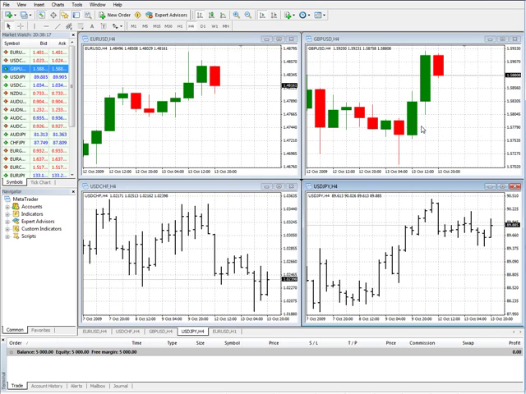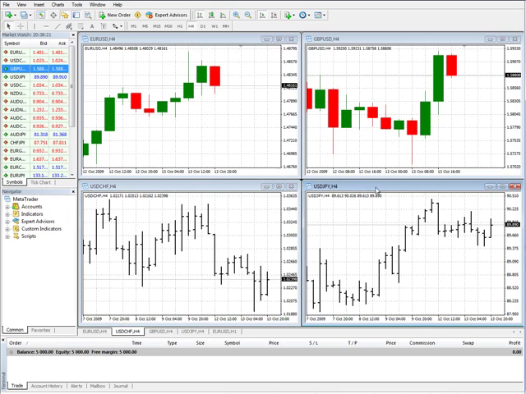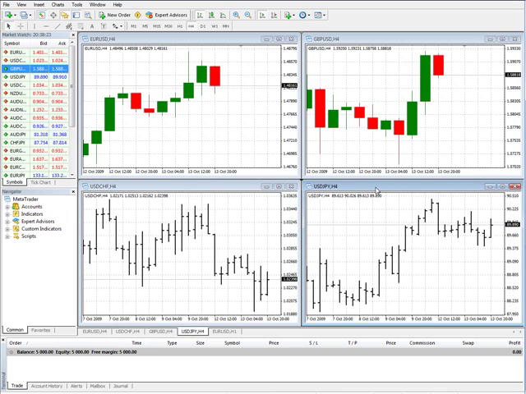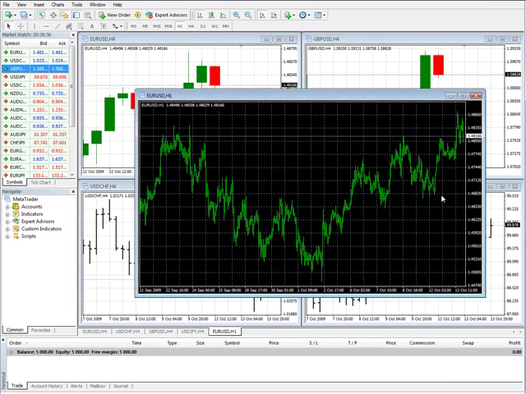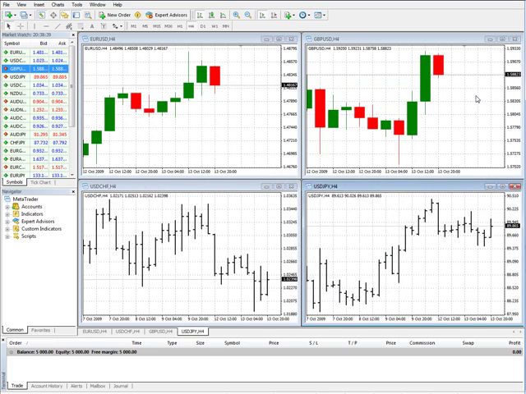So as we changed everything up here, the top two to candlesticks, we changed the bottom two to bar charts. When we went back to profile, it's all saved for us. So that's great. So you can save as many profiles as you'd like. You want to go through and change things around, you can as often as you like.